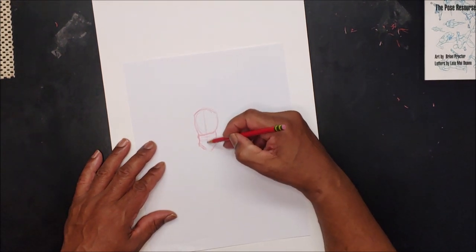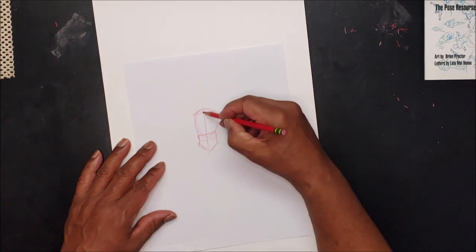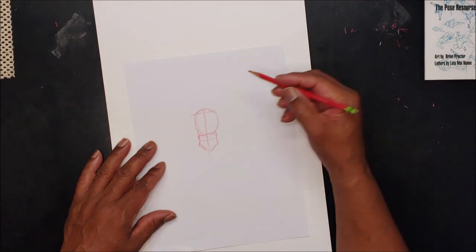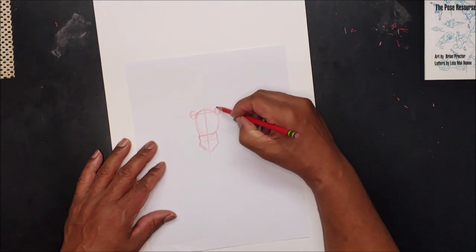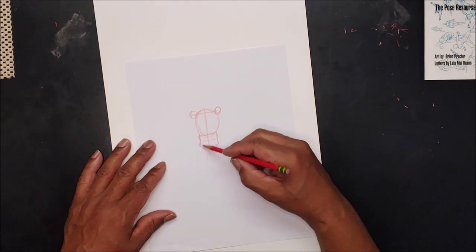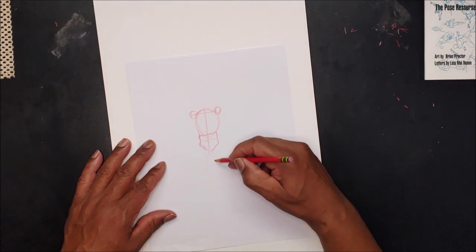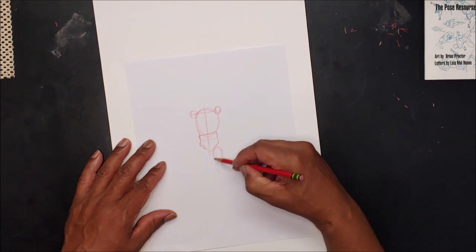Let's do a center line. That's just a cross right there. That's all it is, just a cross. It goes across the body. So you have your circle here, circle here. What is this? Cylinder, thank you. My mind just kind of ran away. So I'm going to go ahead and do the regular cylinder for you guys.